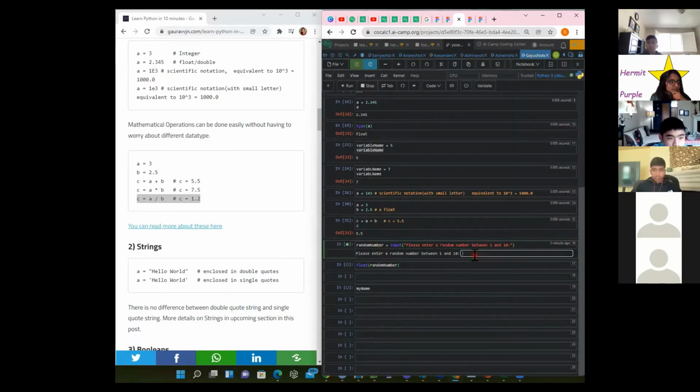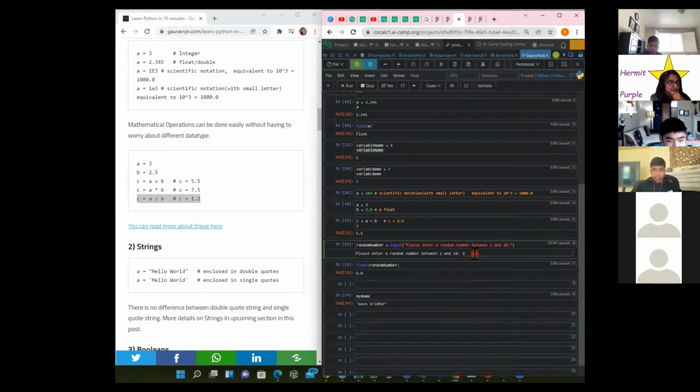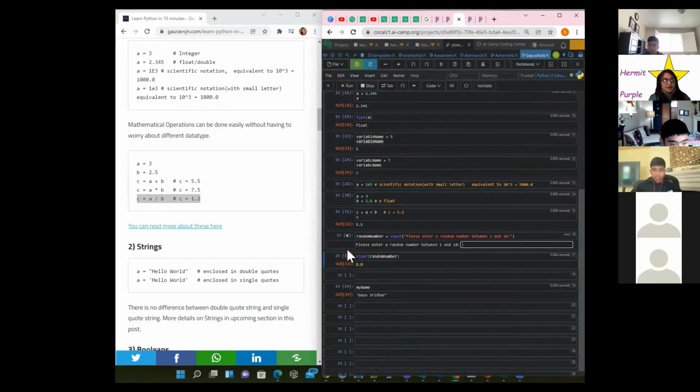Oh, you guys have to finish entering this. Then now it's doing it. You see that? You need to finish with the input. You need to finish entering it. Otherwise, it's not going to let anything else. Let's say you didn't write anything here. It's not going to do anything. It's going to complain until you put something here. You see that? Now it's working.